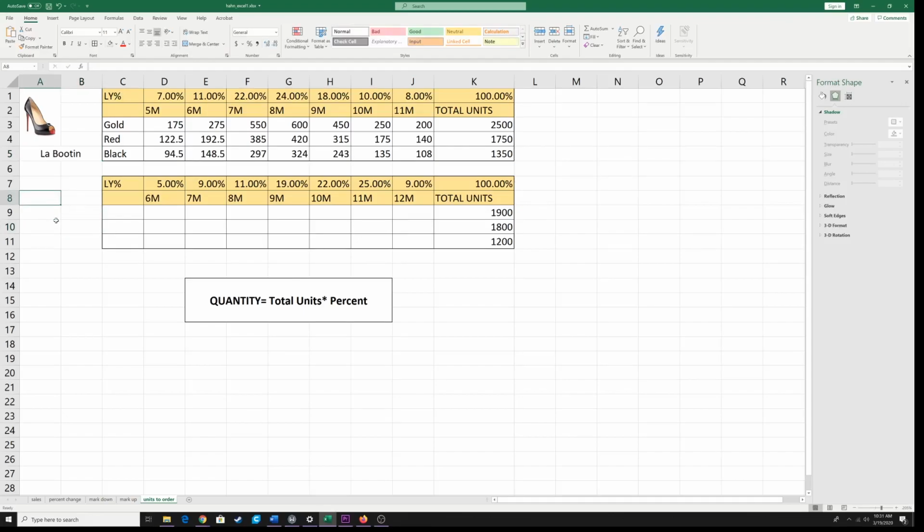You'll have to do it the same. I don't want you to use the same pictures you see on the PDF. Find your dream shoe, merge these cells, put your title in, and fill in these values. All right, that's it. When you're done with this, you're just going to take this Excel workbook and upload it to Blackboard. You do not convert this to a PDF. I want the Excel workbook so I can click on the cells and check to see if your equations are in place. All right, that's it.